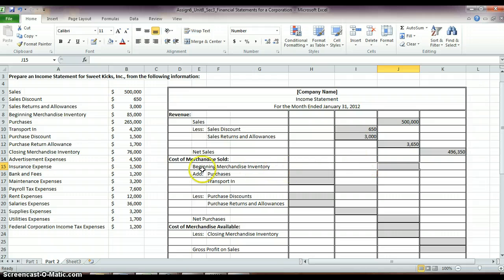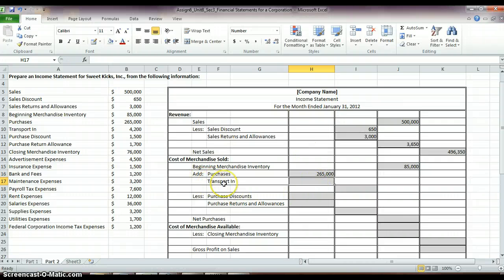That's an amount that we are, obviously there's not a highlighted box here, so we're going to be adding and subtracting these amounts. So we move on to beginning merchandise inventory for 85,000. Purchases we made for 265,000.